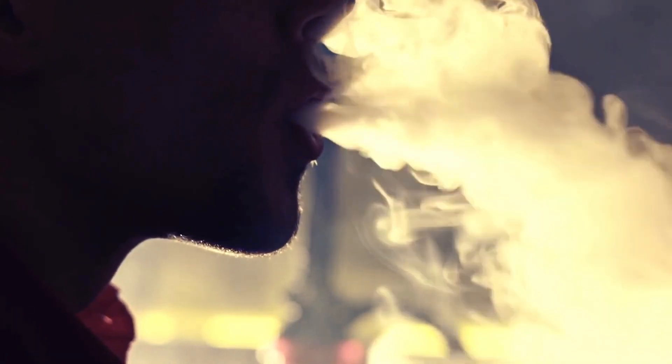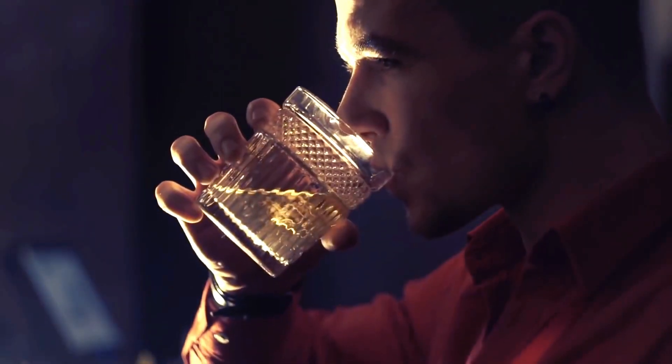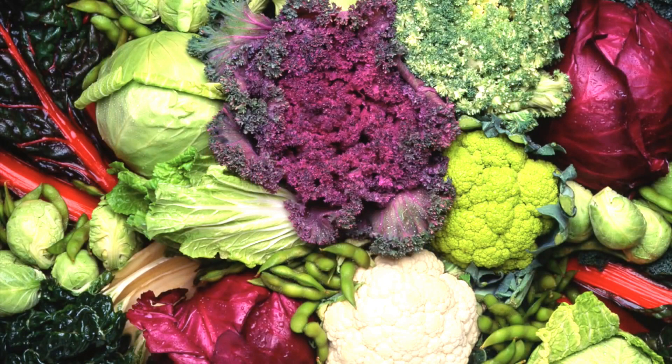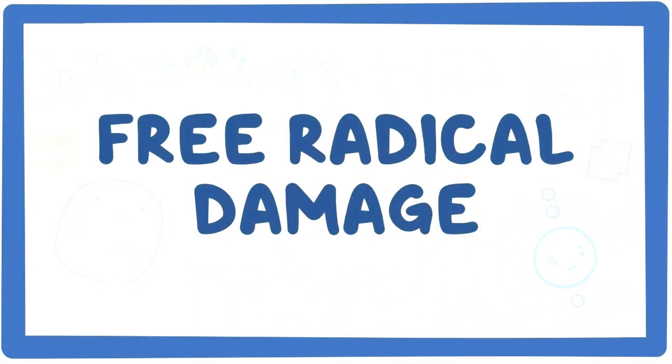If you smoke, you're really depleting antioxidants and vitamins — especially vitamin C. The demand for antioxidants goes way up if you're a smoker because you're putting all this pollution internally. Alcohol is another way to age very fast. If you're making a transition off smoking or alcohol, take a lot of antioxidants from food, consume a lot of greens, do a lot of fasting, and do all the things we've talked about to counter the free radical damage.